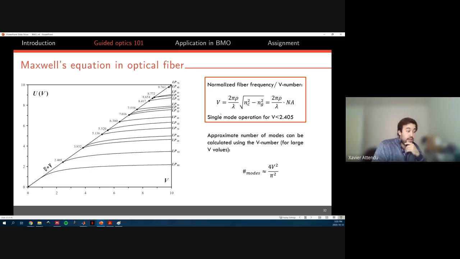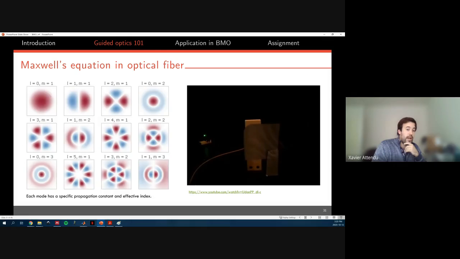Okay? And what's key here is that if your V number is below 2.405, you will only have one mode, so not the diagonal one, but just all the other lines. You'll see that, for example, if your V number is 2, you only intersect with one line. Therefore, you only have one possible mode in your fiber. And this mode is called the LP01. If we go back, the LP01 is actually this one right here, right?